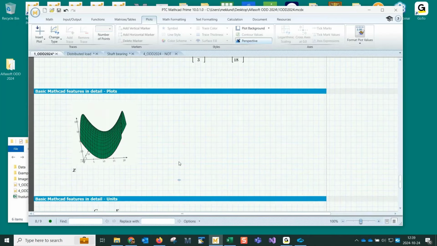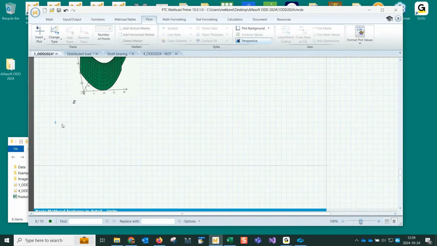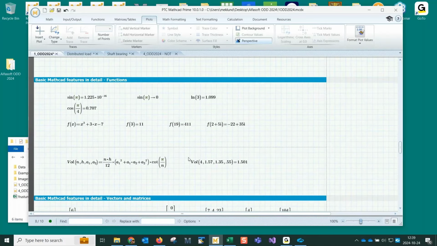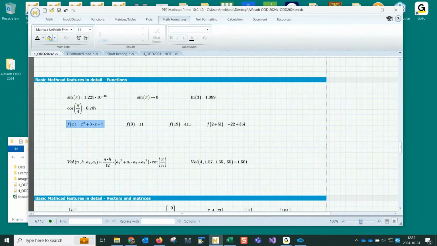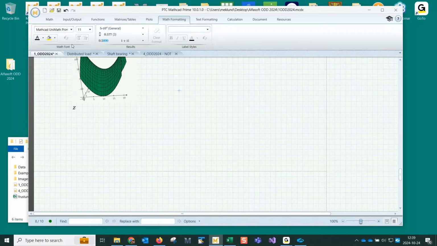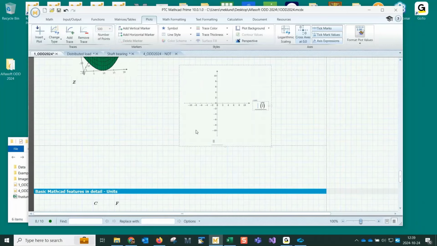But let's have a look at the more basic plots in Mathcad. So let's say I have a function, or I had a function above, I think it was called f of x here, this one. Math form, let's make it the yellow one here. Let's reuse that one. So let's say I want an xy plot. It's the basic plotting. I want to plot the function f of something.